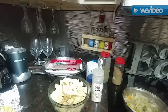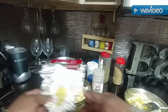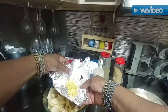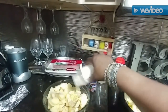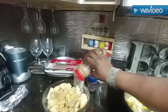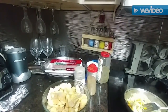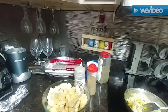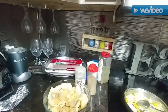Okay, and we're just going to let these saute while I go ahead and toss these potatoes. I'm going to put all my seasonings on. I didn't have any dried, already ground up chicken bouillon, so I crushed up 2 cubes. I'm going to do a teaspoon of garlic powder, and probably a couple teaspoons of this mixture here. And I did say I found my black pepper, didn't I? Where it was, y'all, was way in the back of the cabinet where I could not see it. So I got to the back of the cabinet, and there, voila, there it was. Of course, you know I'm going to put a stick of butter in these potatoes.